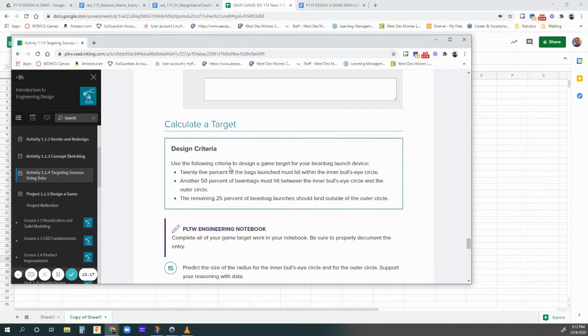All right. Well, if we go back to the criteria, they left a piece of criteria off here. If we go back to the original design brief, the first thing that said was, what is the target? And the target is no more than 3 to 5% of the data, or 3 to 5% of the launches. Then we have to figure out where our next bullseye circle is going to be, 25% of the targets. And then finally, add another 50%, so that'll be at 75%.